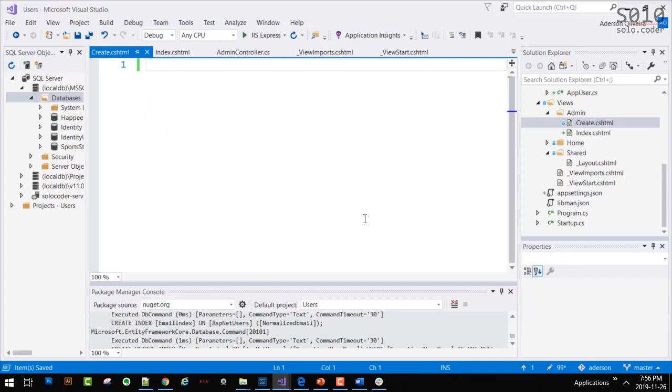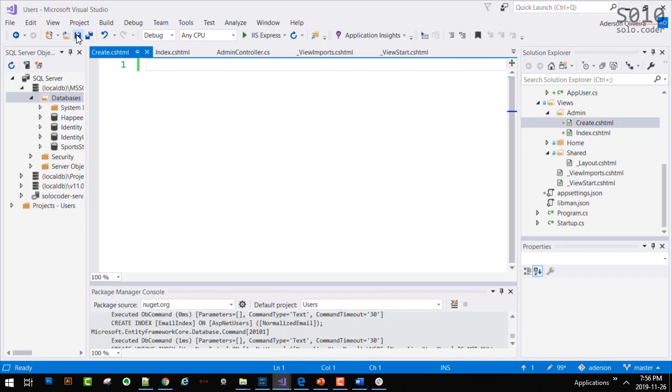Now, here's the thing. What is the information that I'm going to be asking the user to enter when creating a new user? I'm going to just basically ask for three pieces of information. Email, username, and passwords.